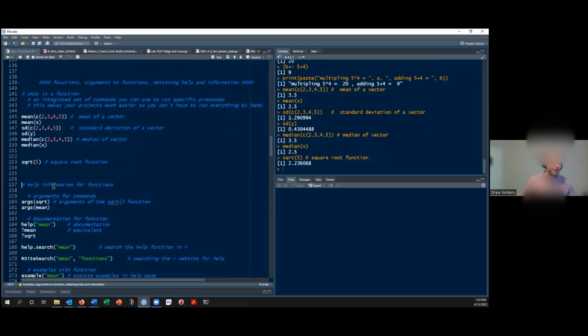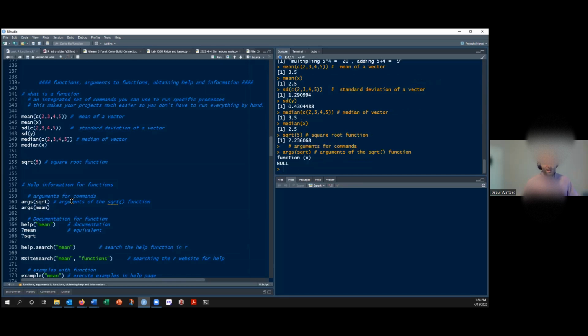But there are a lot of times where we have a function, maybe we know it, but we forget what needs to go in that function. It's hard to know that Y would work in the standard deviation function. You might want to check or know if there are additional arguments that you may need. So luckily, R already has a function to help you do that. It's called args. It's pretty intuitive, just args, and then you put the function that you want. So we're going with the arguments for square root. This one isn't very exciting. It's just an x value, which means some sort of a list of variables, or an individual variable in this case.